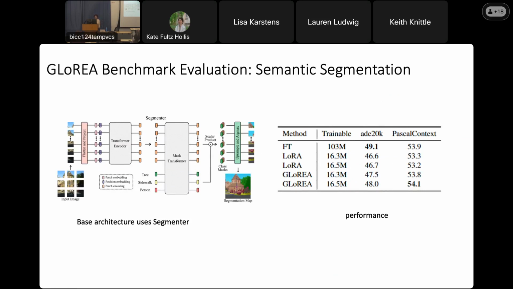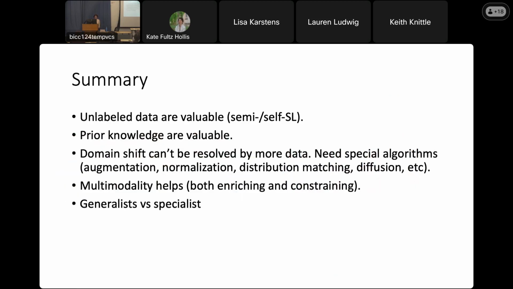So that is how the possibility of parameter fine-tuning. So to conclude, what I say, unlabeled data are valuable. We should use them whenever we can. And prior knowledge are valuable. If we have any knowledge, either just intuition, like we prefer the function to be smooth, or physically informed or biologically informed data, we should put them in as a way of regularization.